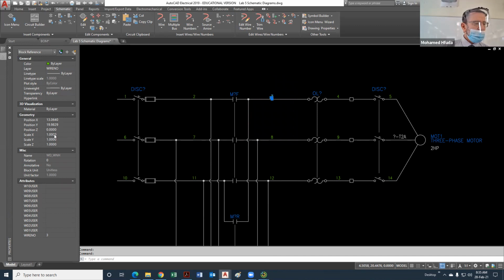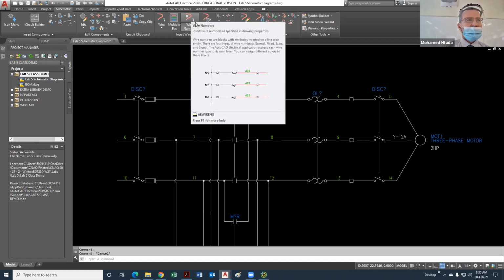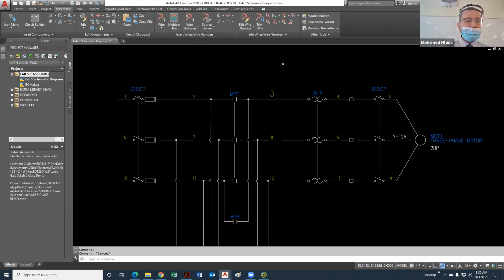Scale in the X direction, in the Y direction. So I can make this, just to exaggerate, 2 and 2. See how much bigger it was? So through the properties, you can control how big the wire numbers are. Well, you can make it 1.5, so it's readable.